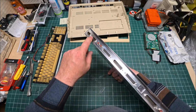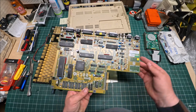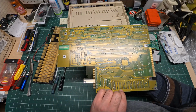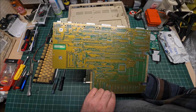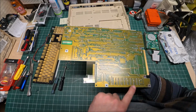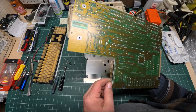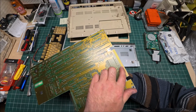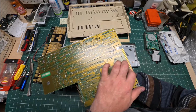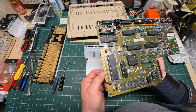Okay guys, after you remove all the screws, now the board is going to come out nice and easy. Like I said, on this side we already spotted some corrosion. On the other side, actually the other side looks really good as far as I can see. Of course I will check everything with a magnifier, but so far I don't see any corrosion on the other side, which is nice. Those pins look like they have been used, because you can see some scratches, some marks where it was engaged. Yeah, it's slightly been used, but no biggie.